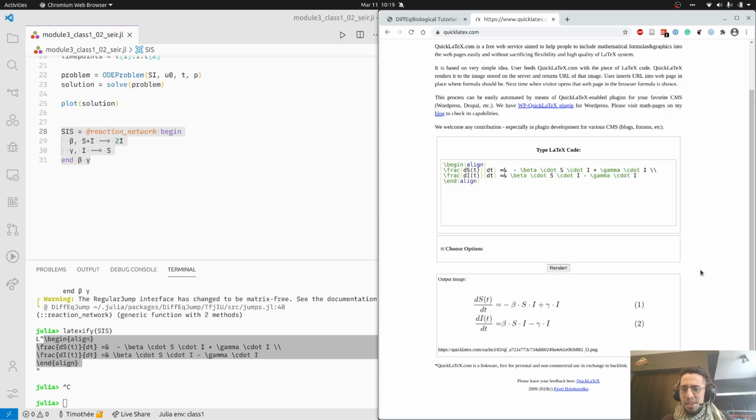We can look that the equation looks correct. We have the first process, which is loss of susceptible individual through infection by contact. And then we have a gain of susceptible individuals through recovery, through remission. And then we have a gain of infectious individual by contact and a loss of infectious individual by recovery. That's cool. That's nice. That's what we want. The model is well written because it gives a well written equation.